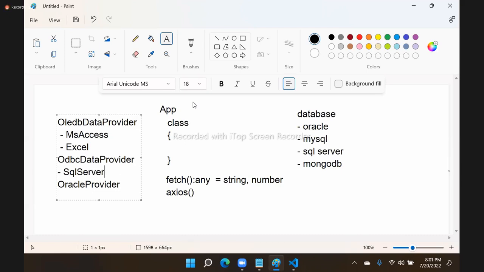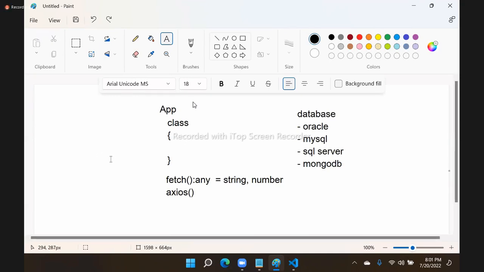Now the point is, why are you giving so many classes? One class should be able to manage all this. That is very difficult because a lot of driver related issues will come. The technologies are trying to overcome this issue and reduce the number of drivers. They are trying to reduce, but still they haven't found a solution of only one which can work for all. Some technologies have been able to reduce the number of classes.